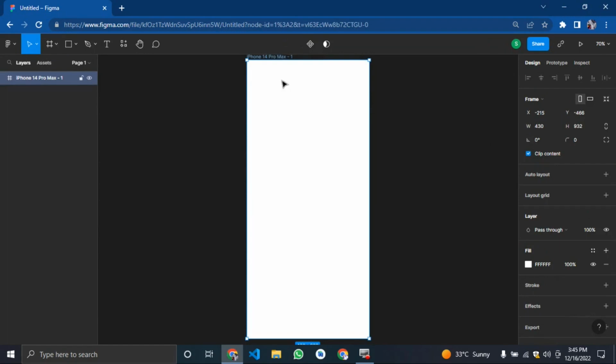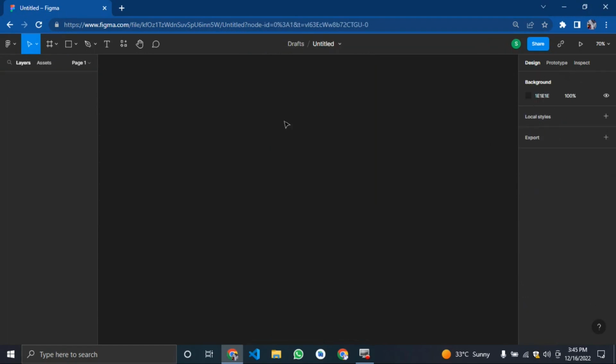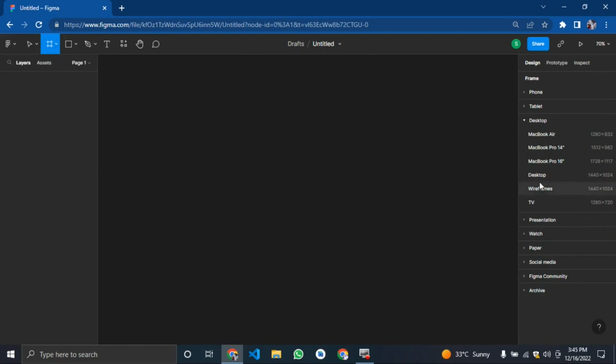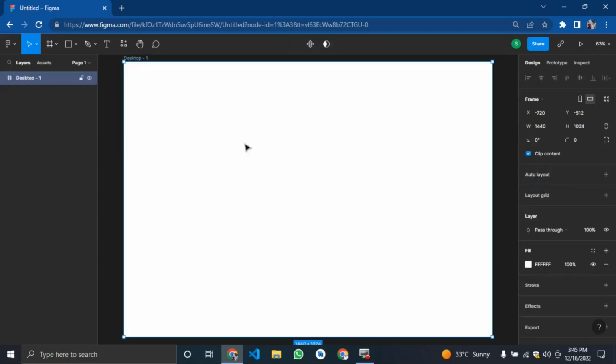Under this frame, there's properties. So we'll get there. So I will delete this now. If I go back to the frame, I can also design for a website. So if I click on this, I'll go to desktop and I'll be able to choose the kind of stuff I want to design. So let's say I want to design for a website. I'm going to choose desktop. You see, it just generates it for me. I'm going to be explaining these properties for you soon.